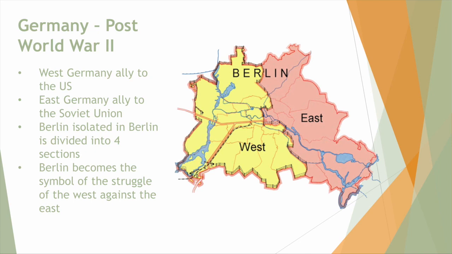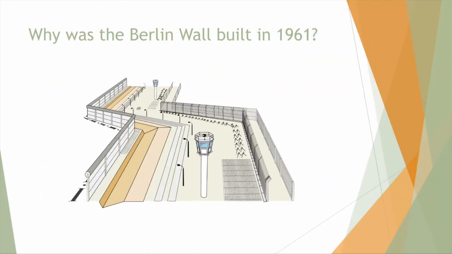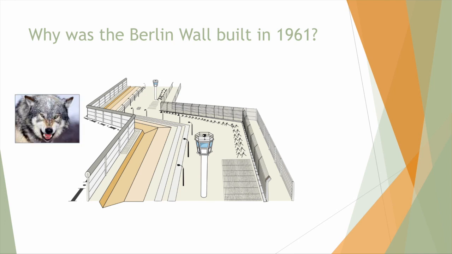Before we go further, one of the things that I'd like to talk about is this concept of what a wall represents. And in many cases, this is often a point of view. Namely, it depends on what side of the wall you're standing on. For example, an argument could be made that there are dangers on the other side of the wall, and that on one side, you are using the wall as protection.